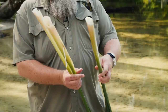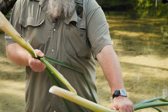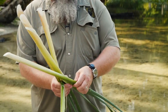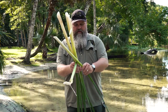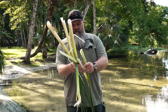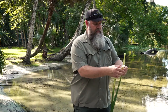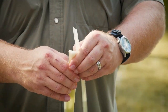You just start peeling it off a layer at a time until you get down to the middle, because all you want is the very core of this thing. So let's see what she looks like when we get down here. And not much in this one, really. There's a little piece right here. Get rid of all this garbage. So there's just a little piece right here.